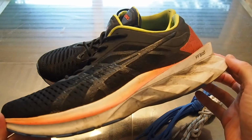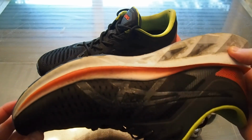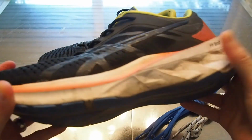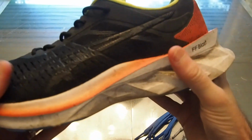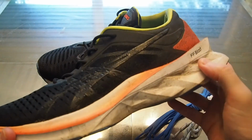But yeah, I mean, the outsole has held up well. I feel like the midsole is actually still pretty bouncy. I mean, it flexes, but it's not super loose or really bendable. I feel like there's still some pretty good bounce to this midsole.